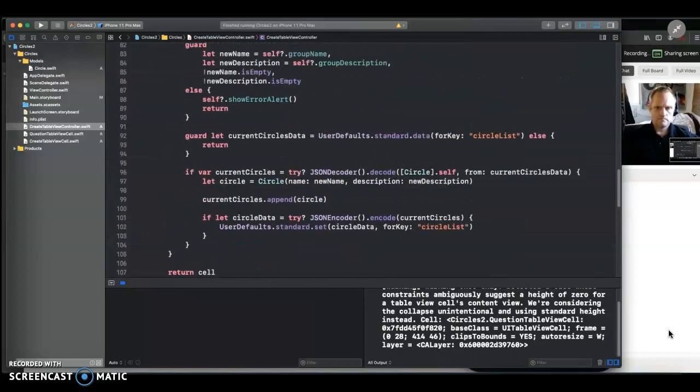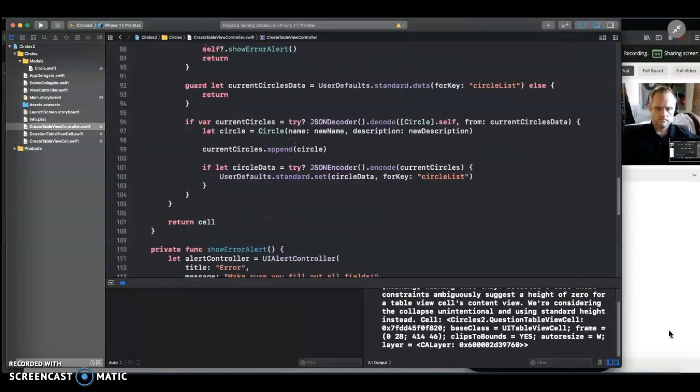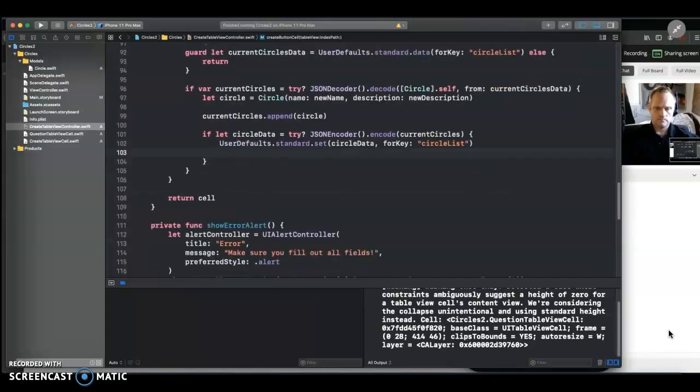Now we want to catch our errors. The only way that it successfully completes is if reading from your device worked, this decoding worked, and this saving worked. So it's only when we get to this line, line 102, that we've actually been successful. This is exactly where we will show the success alert.